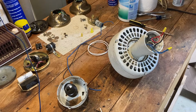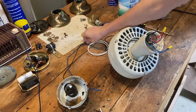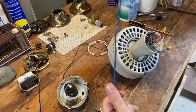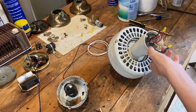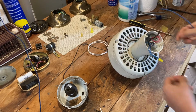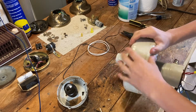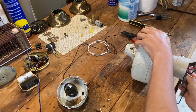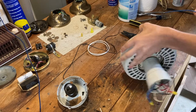So I actually made a mistake earlier and said that the light wire comes off of here. It actually does not. And because I don't have any other wire with the white stripe, I'm just going to use a blue wire, which doesn't hurt anything. So we'll run all these out. I already put these red and blue ones together, but we'll run these through before we do anything else. Probably run them in through the top.